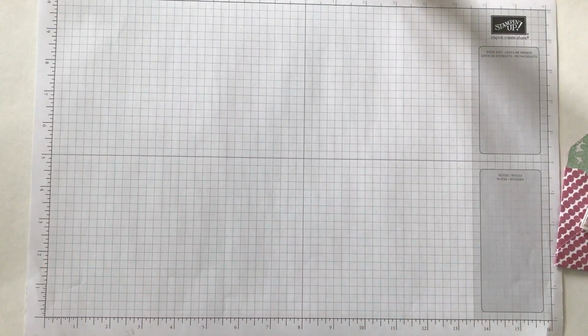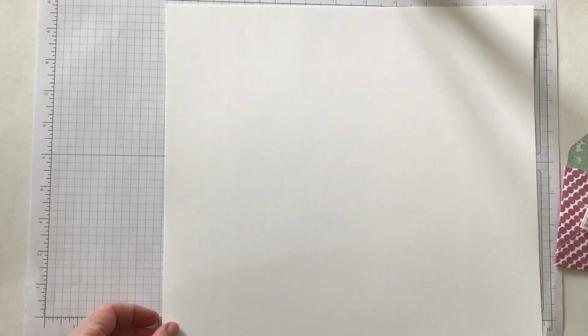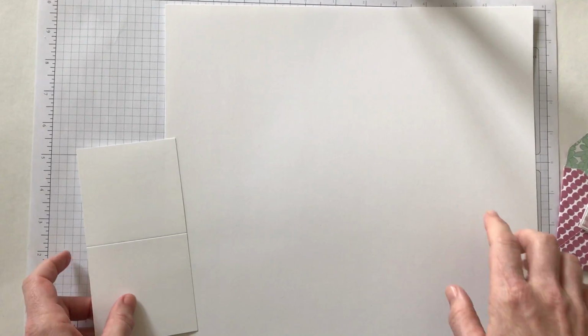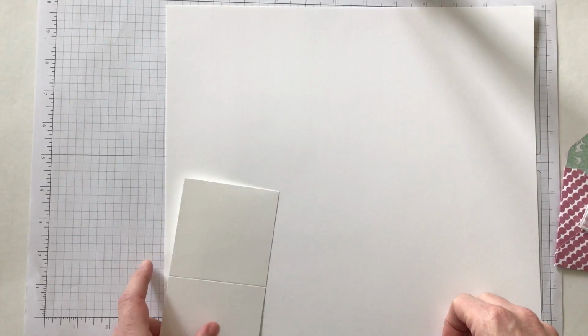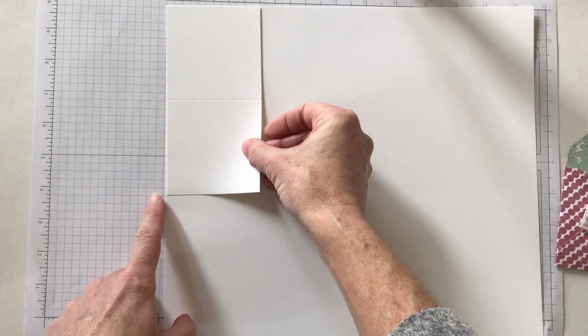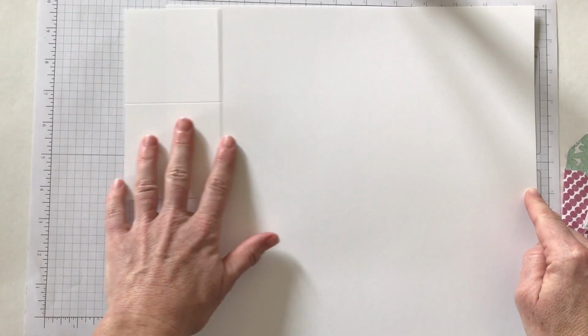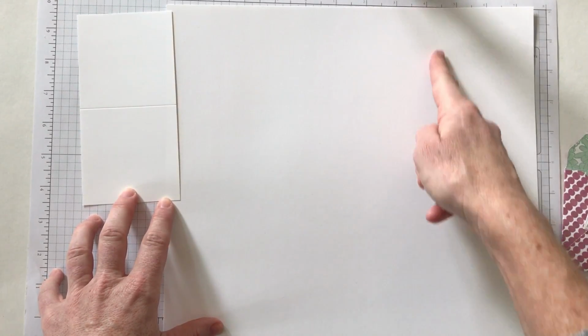Oh, I know the other thing I wanted to show you. To make these gift enclosure cards, so these cards right here, you start with a piece of Whisper White cardstock that is 12 inches by 12 inches. You cut it in half. If you can see, this is one of the cards. Cut it in half at 6 inches, and then again cut it at 3 inches, 6 inches, and 9 inches.